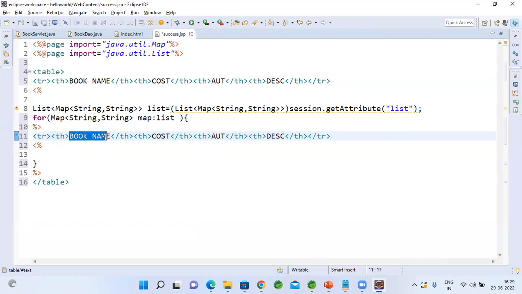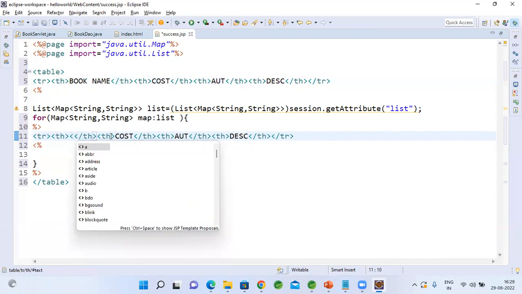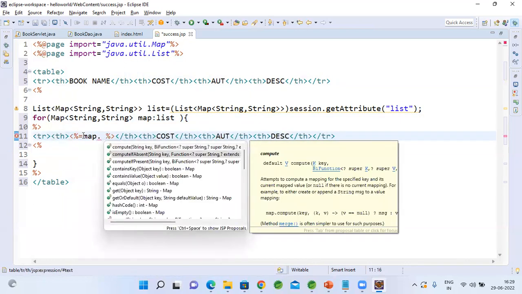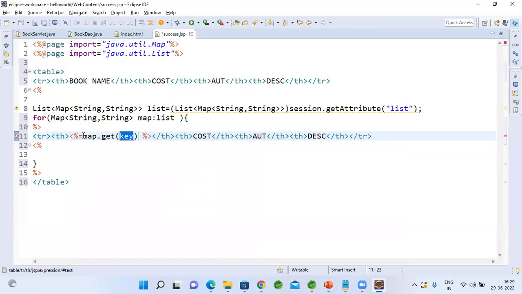How to bind here in place of book name? This is the expression tag. Okay. Here you can print this map data. Map dot get. Map dot get. We have keys, right? Name and all. You can put that keys here. Whatever you are putting into map object, you give that map properties.